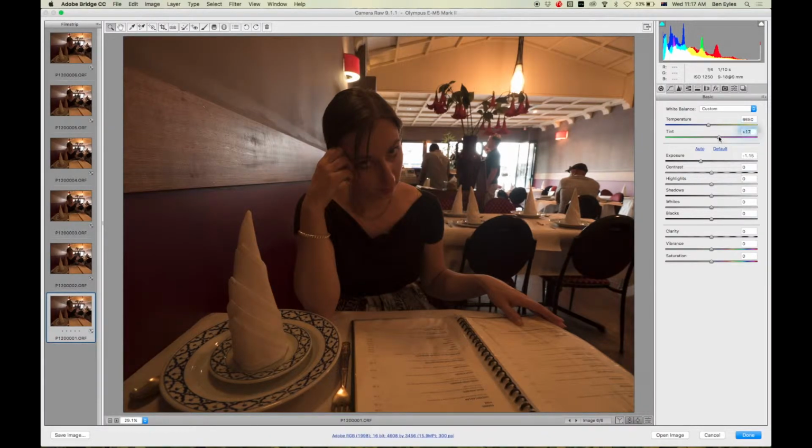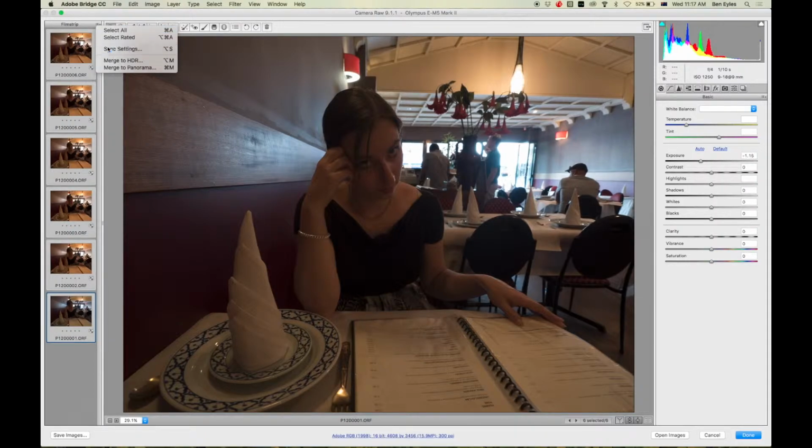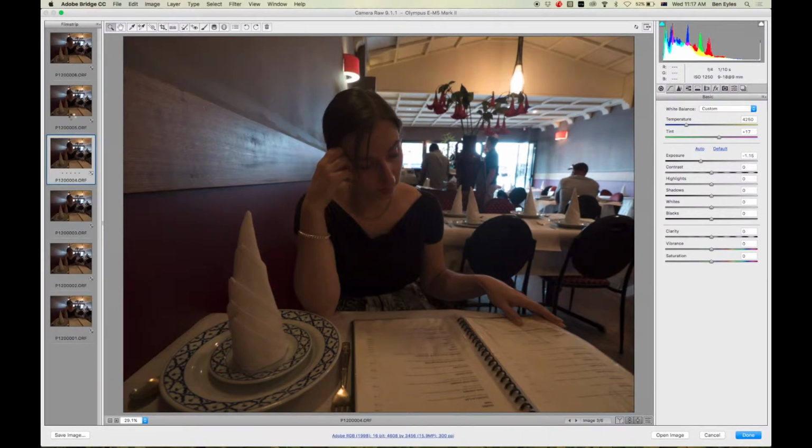Let's turn all those horrible adjustments off. Alright, I think we're pretty much back to default there. Let's select all of them again. And this one's active, so this is the one I'm going to sync settings off. Go OK. And then basically I've matched all these settings back to where we started from. That's one way to work. So you can edit on one and you can sync the changes across the rest.